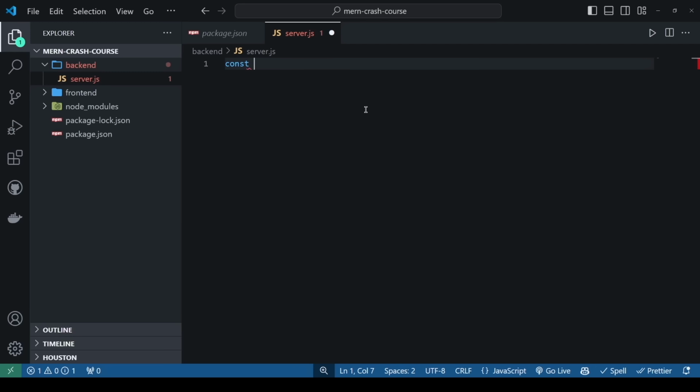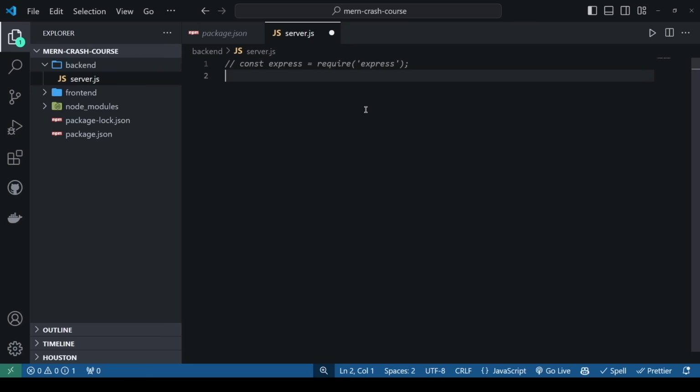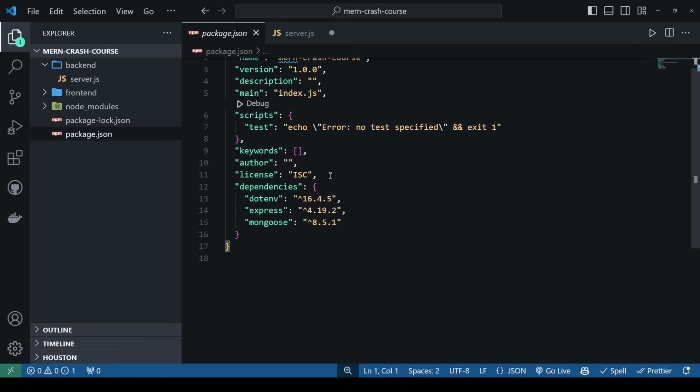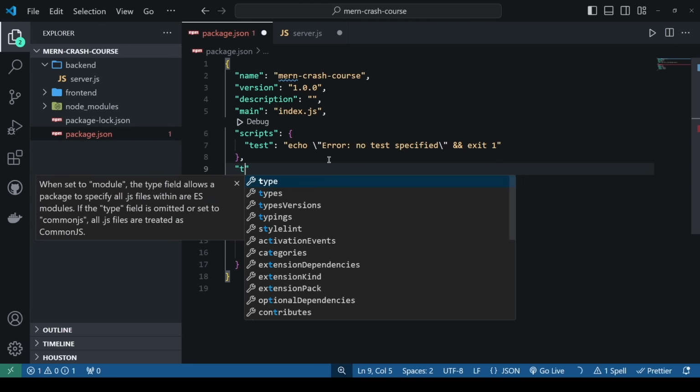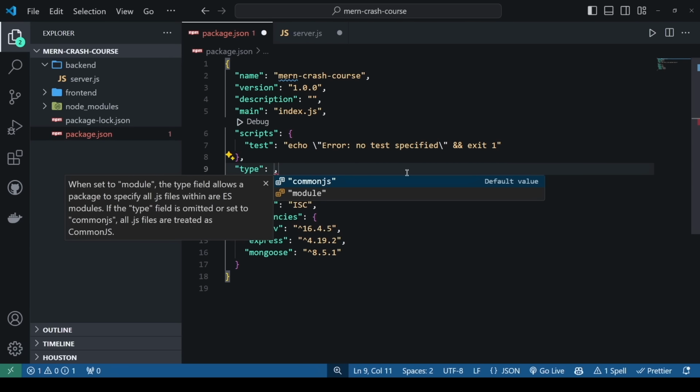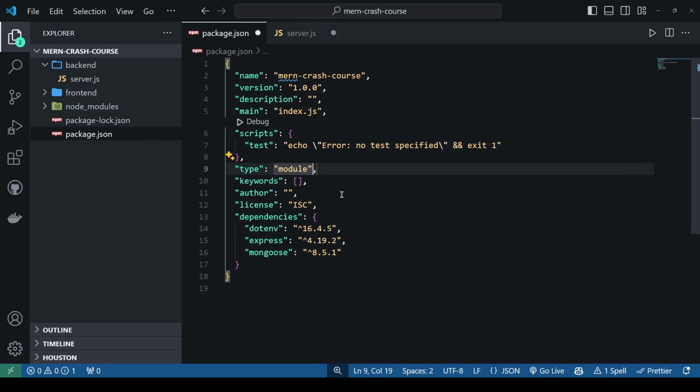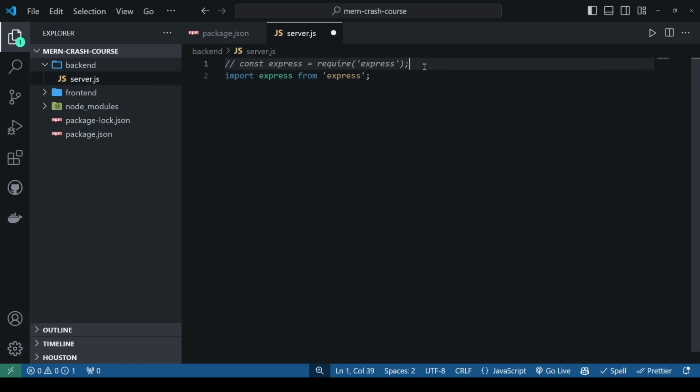Now the traditional way of creating it, you would say const express and say require express, but I don't really want to use this require syntax. We can use a little bit more modern syntax, which is going to be ES modules. So we would say import express from express. And to be able to use this, you need to go under the package.json and create this field called type. And by default, it is commonjs here, as we can see, but we'll be using module. So once you make it module, you can now use import export syntax.